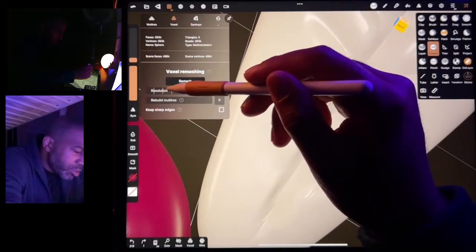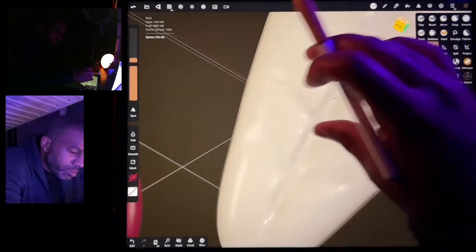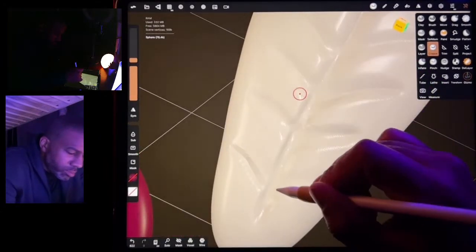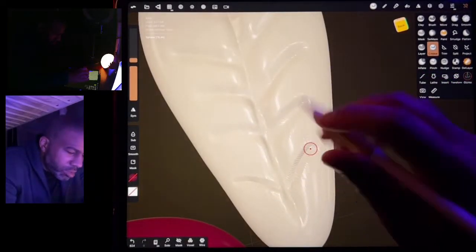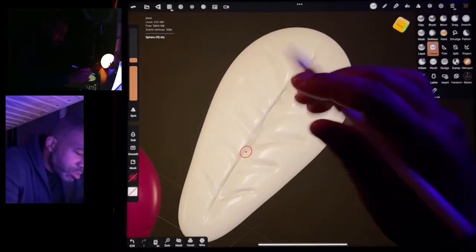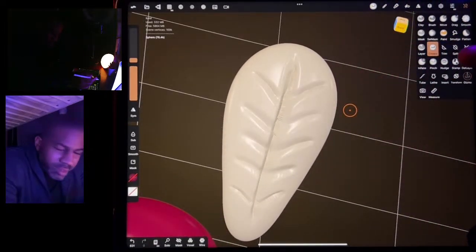Maybe it's a voxel merge issue. So I'll go to 250, because that's what I do when I don't know what I'm doing. And now let's see what happens. Oh, okay. So that did help. I need to redo this crease. Yo, this crease is getting crazy. It's so strange. It's probably not the right tool.